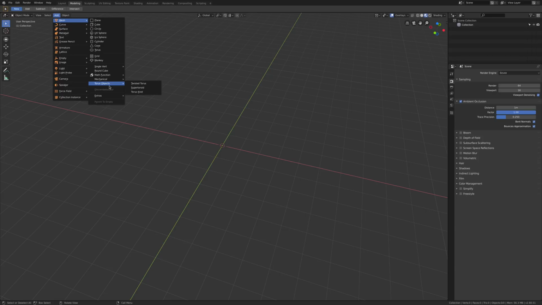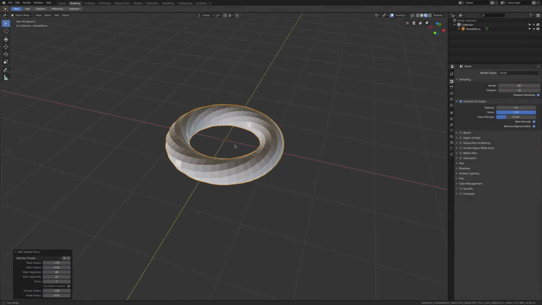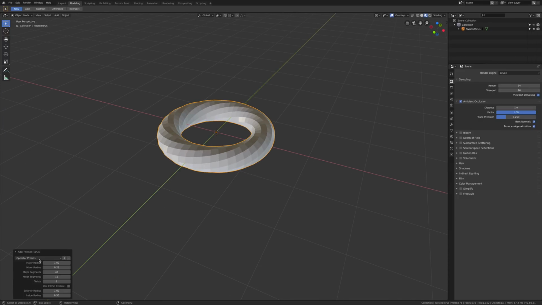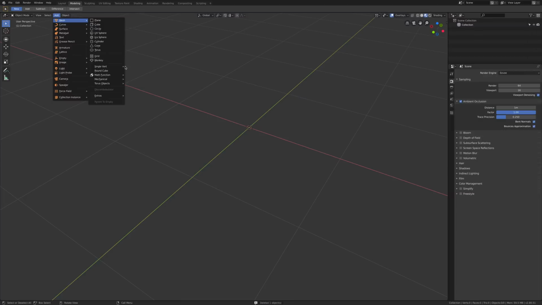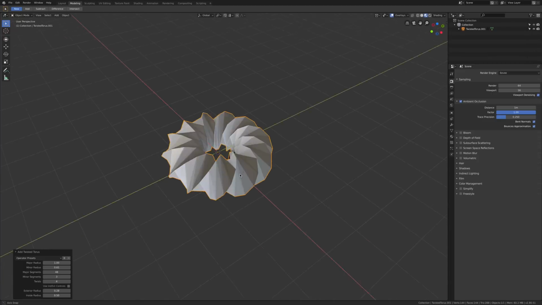Now, we have already the normal torus, but here we have a number of different objects. As you can see, the topology of the geometry is completely different. Some of the presets are missing, and the reason is because they are still in beta. So once the final version of Blender 2.8 will be released, in every primitive you will find more presets. Of course, you can add your own presets if you want to create one. And again, starting from something as easy as a torus, you can achieve very interesting geometries.